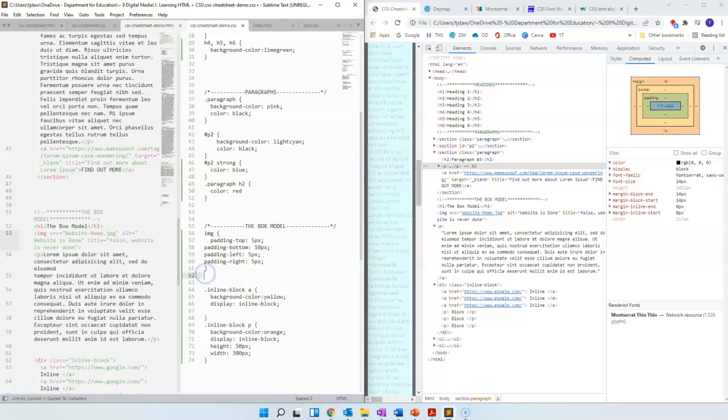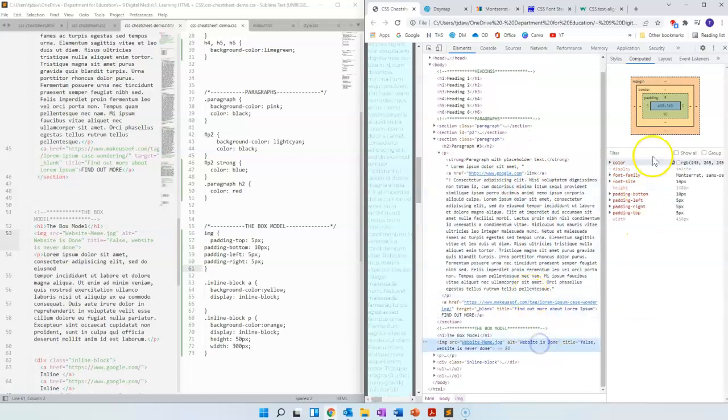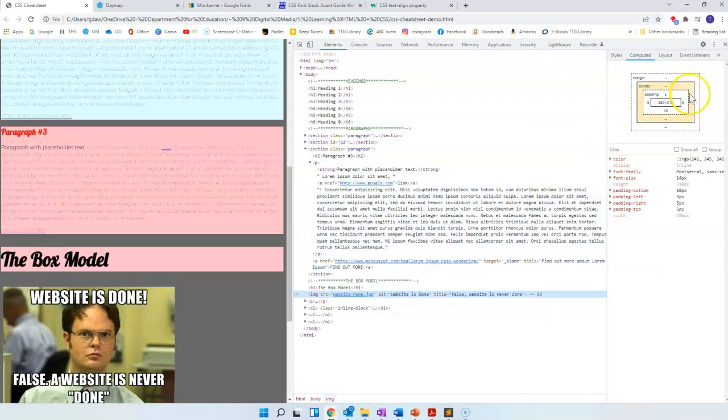So I have something along those lines. What should happen now is if we refresh this and we are on the image, now you can see that it's added in those padding values, so that then if we hover, we now have a little bit of padding.